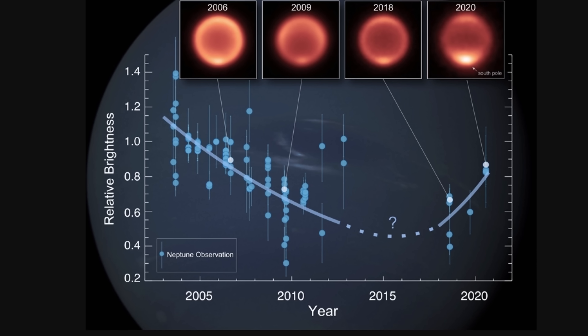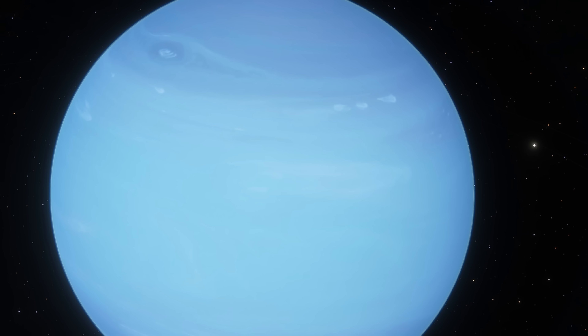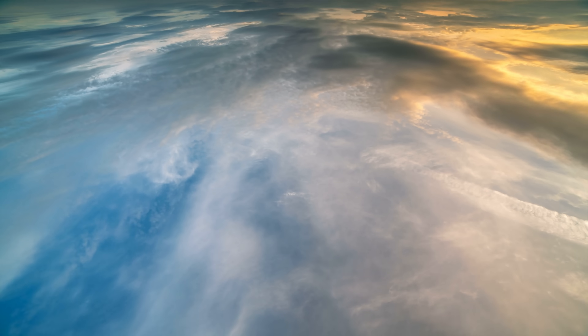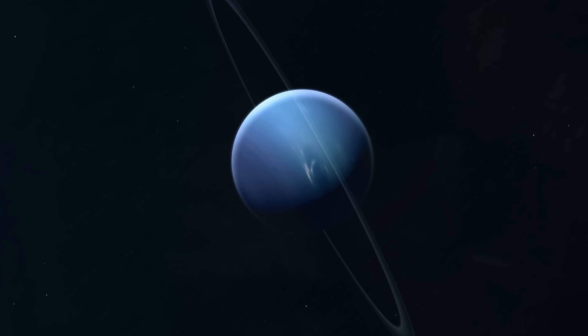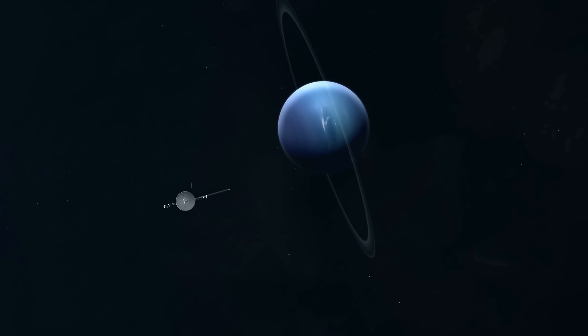This was previously discovered using infrared observations from many different telescopes, and is probably a result of very specific gases in Neptune's upper atmosphere. Methane usually absorbs sunlight and warms the atmosphere, but various hydrocarbons such as ethane and acetylene usually reflect infrared light, cooling everything down. The balance between these gases produces various temperature fluctuations. It's always been assumed these changes would be gradual, but between 2018 and 2020 the changes were quite extreme and quite sudden, producing unusual seasonal effects.